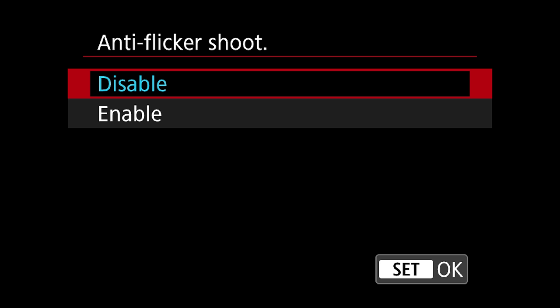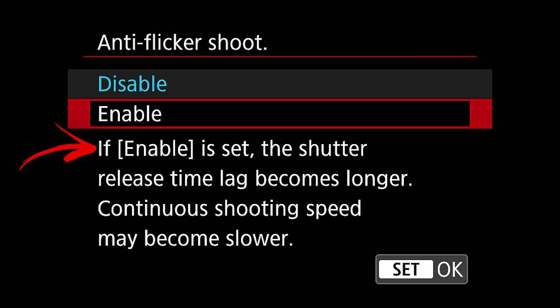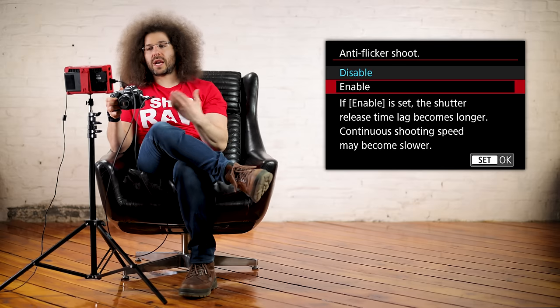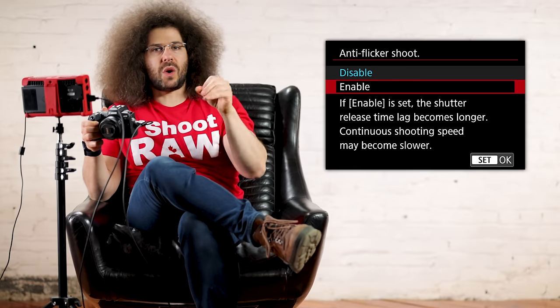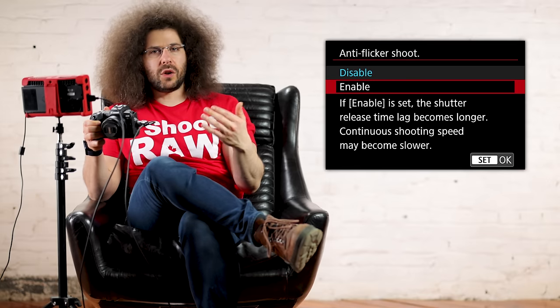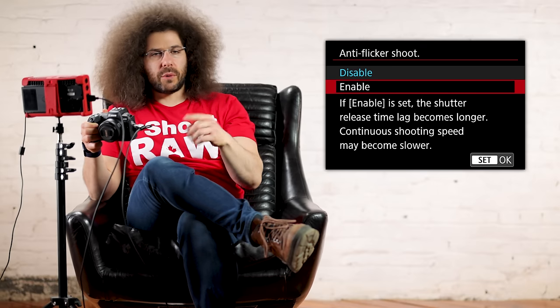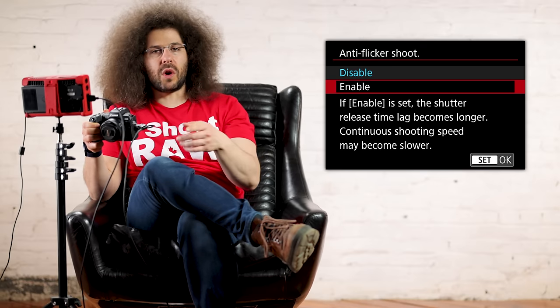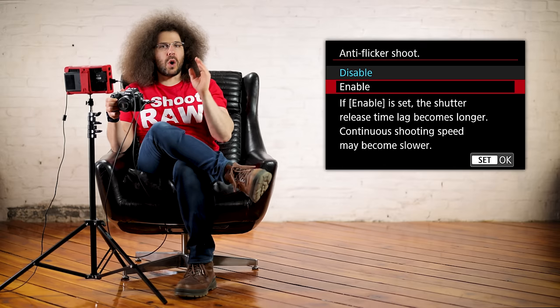It's gonna be disabled right now, but you enable it when you're in a situation. It says, if enabled is set, the shutter release time lag becomes longer, continuous shooting speeds may become slower. See, what's happening here, let's say you're in a gymnasium, there's flickering lights. You don't wanna take a picture when that flicker is going on because you're gonna get a weird look in your camera. But you can't see when that's gonna happen, but the camera knows. It will wait to take that photo until the flick of the light, and that way you don't get those issues.